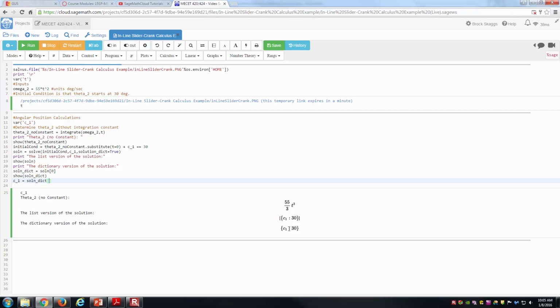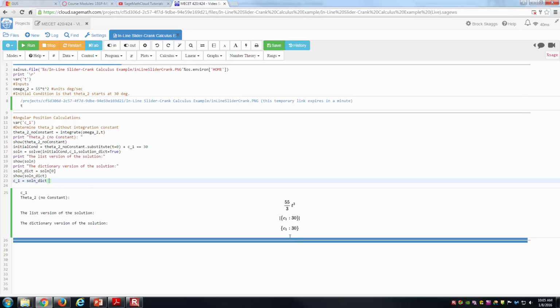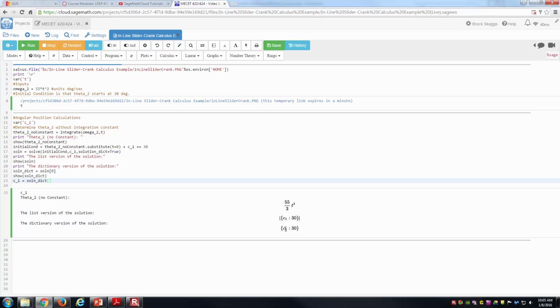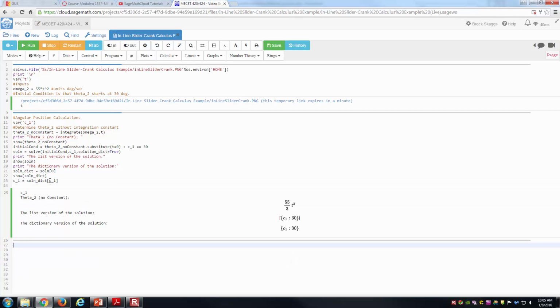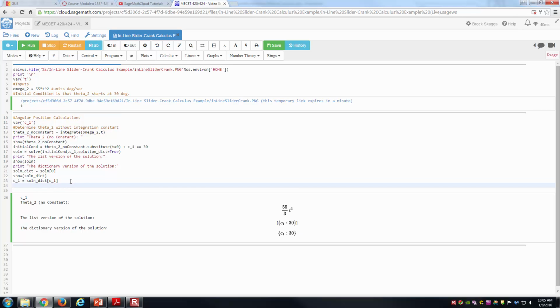And then for the dictionary, you want to put in the key value here to get the value out. And so the key is just what's left of the colon here, and so that's just C underscore 1 as well. And so I'll just type in C underscore 1 there. Notice I didn't get any syntax errors there. And so finally I can say print integration constant value.